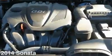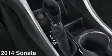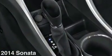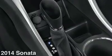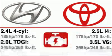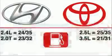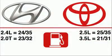Why is that? Well, the 2.4 liter VVT is now electrically driven over oil driven, and that, along with some retuning, accounts for the decrease in horsepower and torque. But even with this decrease, Sonata's power numbers beat Camry in almost every area. Except for Camry's V6. That engine produces more horsepower than Sonata. Good catch. Though Sonata does beat Camry when it comes to fuel economy, but only barely. The numbers are very close. Yeah, some of those MPG comparisons are only a mile or so different from each other.